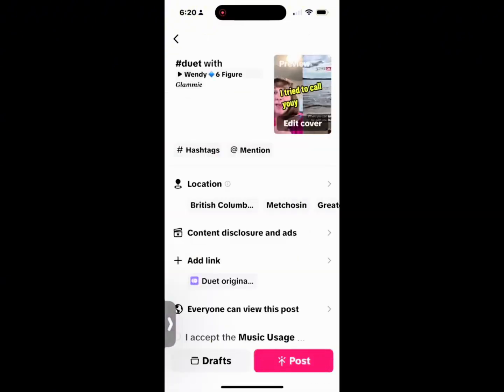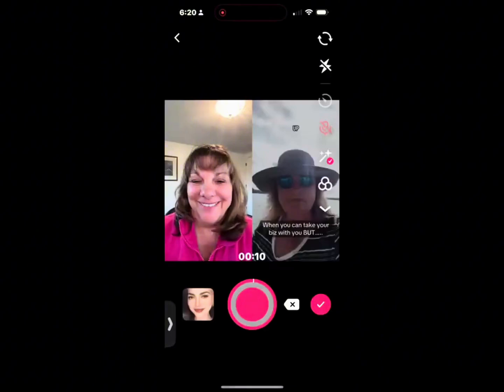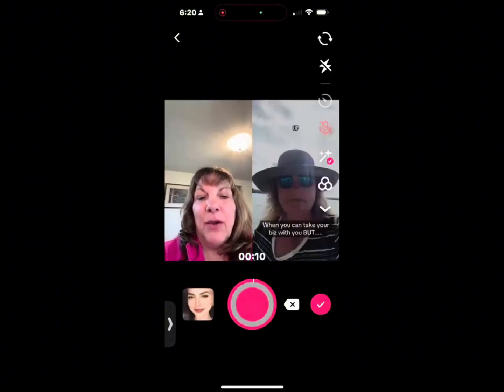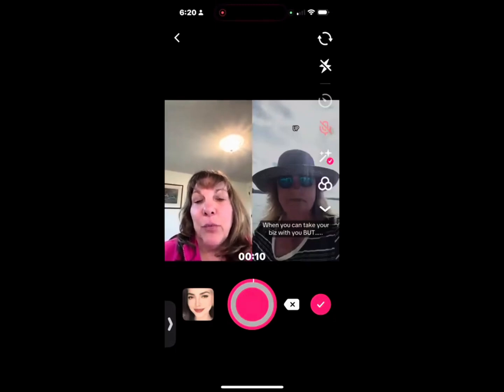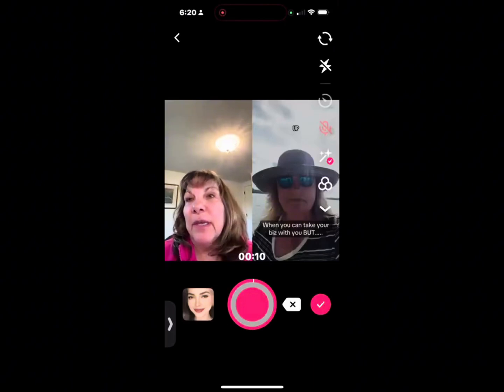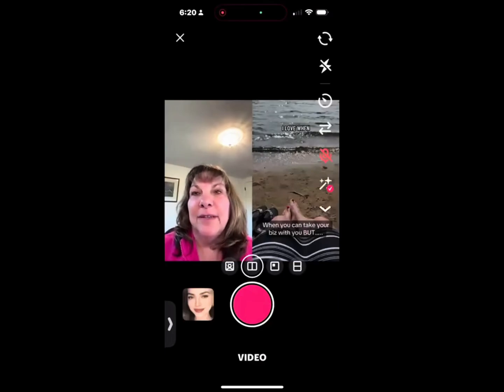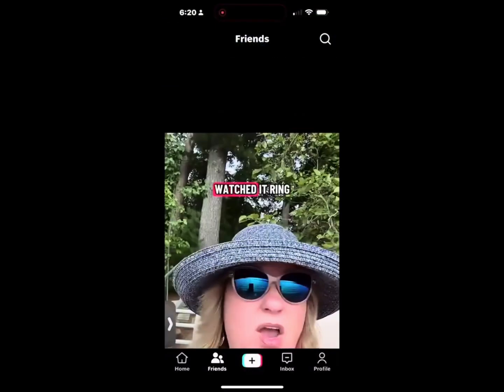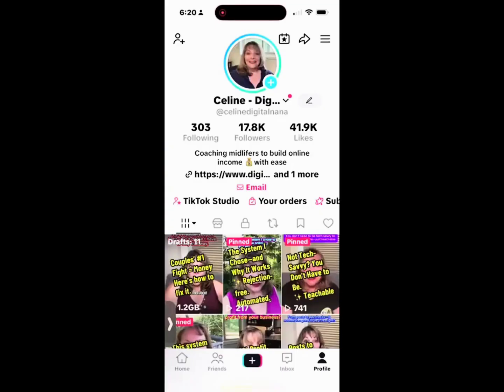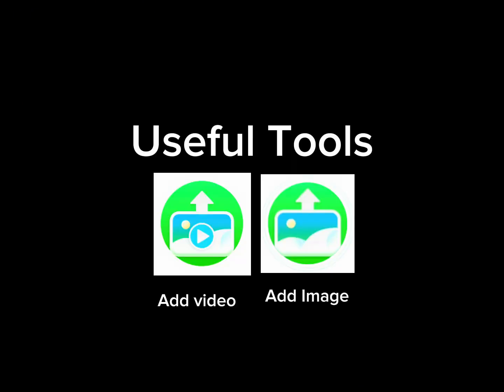All right. Now, I'm not going to save this as a draft because this is just a demonstration. So I'm just going to exit out of that. Now, if I wanted to save this, I would click the red circle with the check mark, but seeing I'm not going to save this, I'm going to click the X there and discard, and then click the X, and there you're finished.